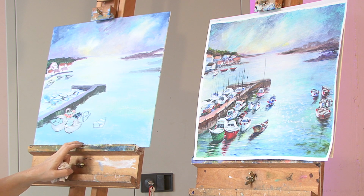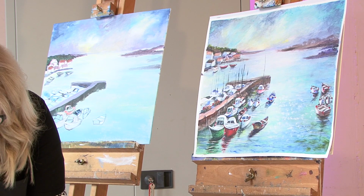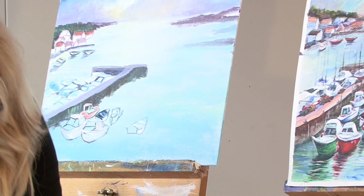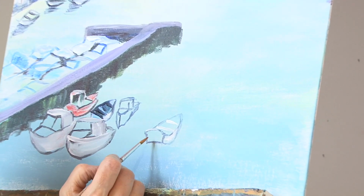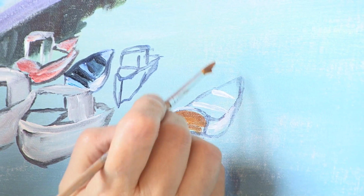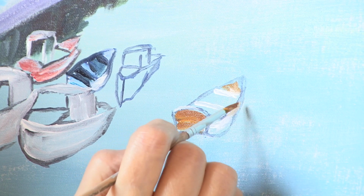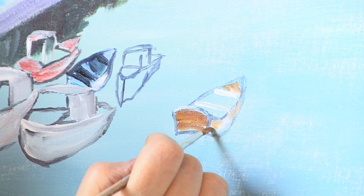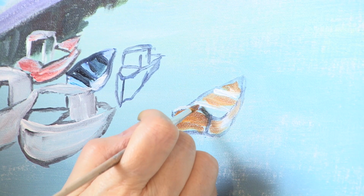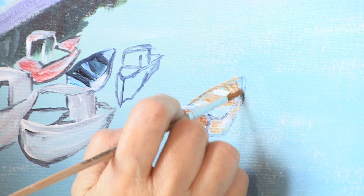So again, you can take the small brush and you can just use a wee bit of the yellow ochre and a little bit of the red. And just to tone it a wee bit, a little bit of brown. So that's just kind of putting the bases of this in now. And although I've got a highlight there, I still need a bit of the colour of the bottom as well.